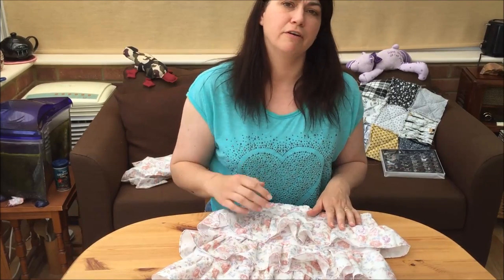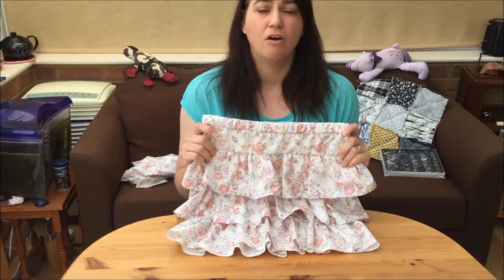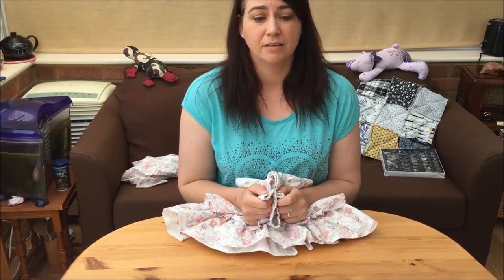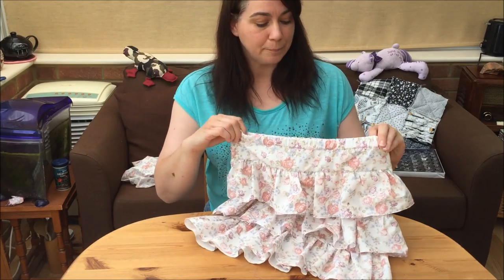You can have as many ruffles as you like, you can have as many different types of fabric as you like, and you can use whatever embellishments, lace, rickrack, whatever your heart wants, really. So the only limitations to this pattern are your own imagination, and knowing the guys in my Starting to Sew group, that's not going to be very limiting at all.